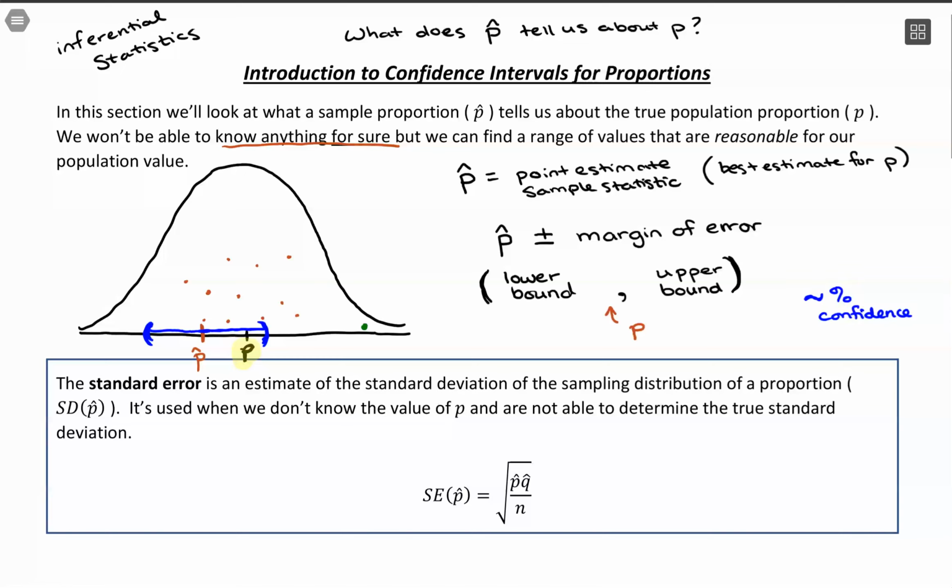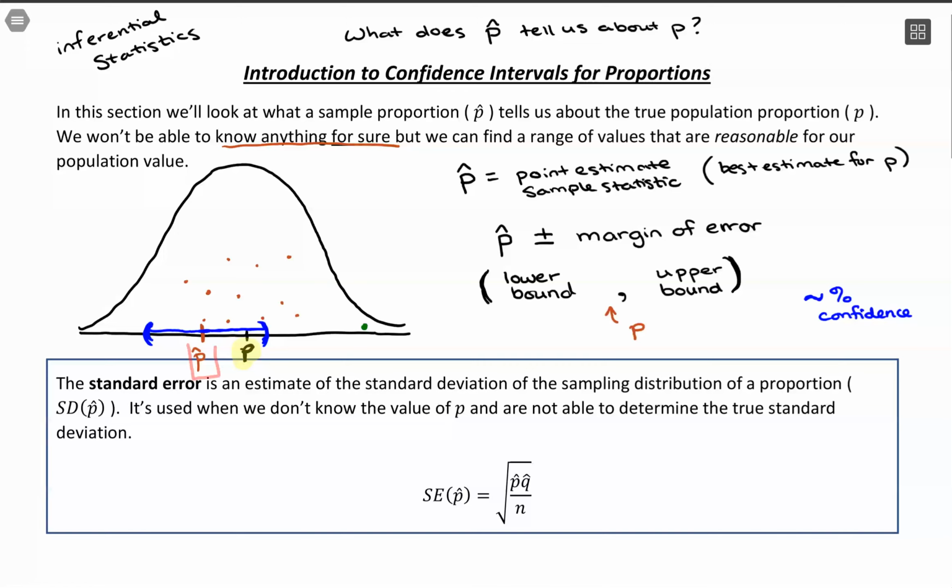But we'll have this level of confidence for this range of values, but the idea is that we're taking this sample data and then allowing for some error to get this range of values. So part of this is that we need to understand how these samples would spread out. So this bell-shaped curve that I drew up above here is our sampling distribution based on our population proportion. And we're going to work with a similar idea here, except we have to keep in mind that we don't know what our population proportion is. Through this work, and next week as well with hypothesis testing, we want to imagine we don't want to collect our population data, we're just working with sample data.